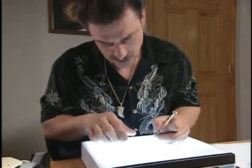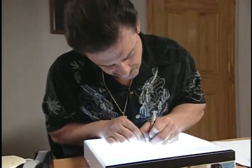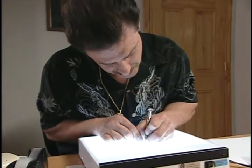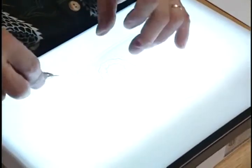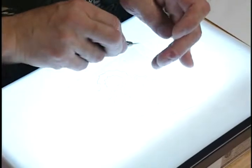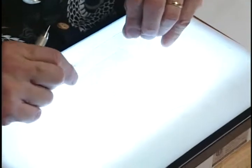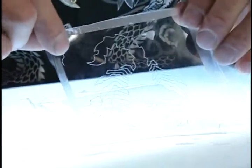I'm not going to actually use the other stencil cutter here, the one type that's just like this, but it's in a different size and a different shape. But I will use the electric just to let you see the difference. I actually like to take the stencil and kind of move it up so I can check it first before we actually remove it off the paper. If you take it and you raise it and you do this with it, you can actually see where your lines are to make sure that you didn't miss any.